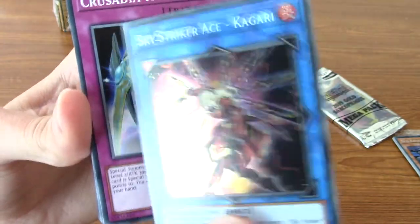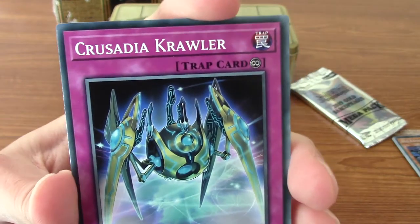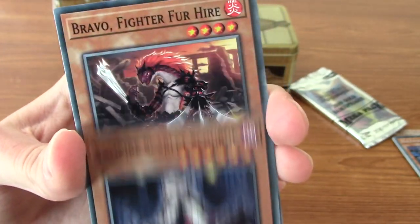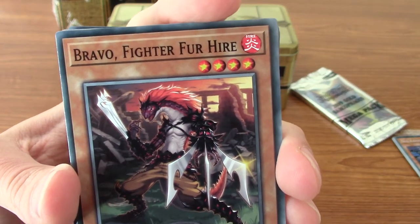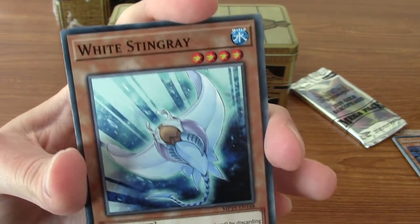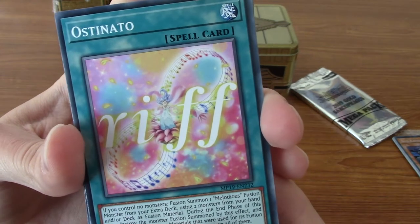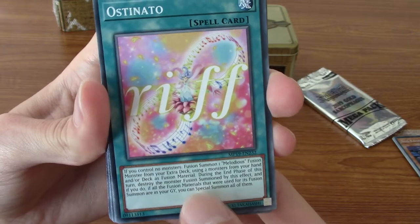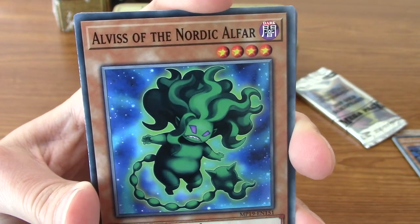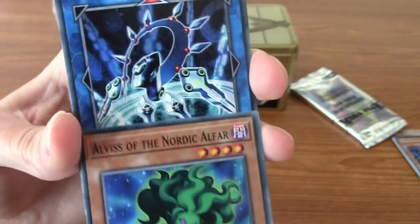So we're going to see how many cards are after this secret rare so I can do the card trick next time. We have Crusadia Crawler spelled with a K because it's crazy. We've got Vampire Scarlet Scourge - very Castlevania. We've got Bravo Fighter Furhier - that's a very weirdly phrased card. We've got a White Stingray - it's a stingray but it's white. Ostinato - not sure exactly what that is. The text on Yu-Gi-Oh cards is so in-depth these days I don't even bother to read it most of the time. And I think this is the last one - Alvis of the Nordic Ascendant. He is very angry but also very cute - could be a Pokémon in two or three gens' time.